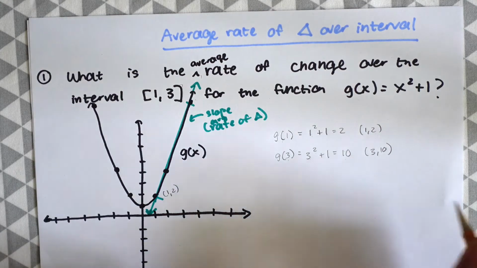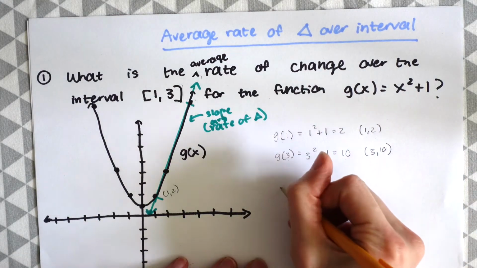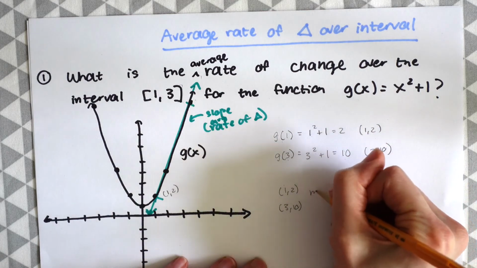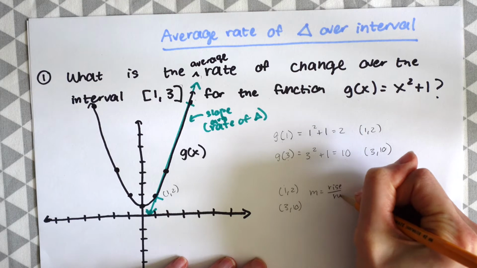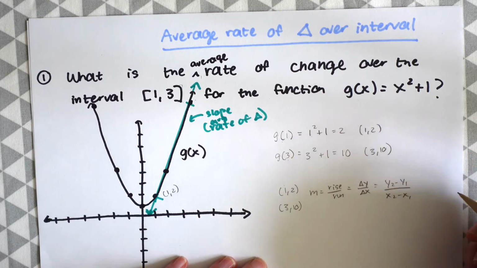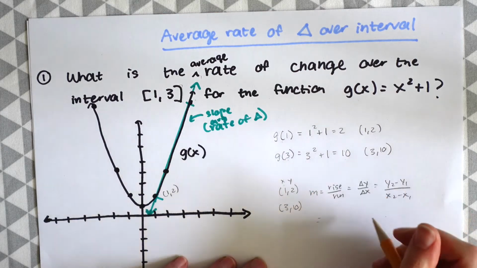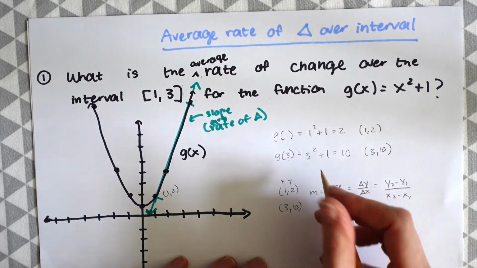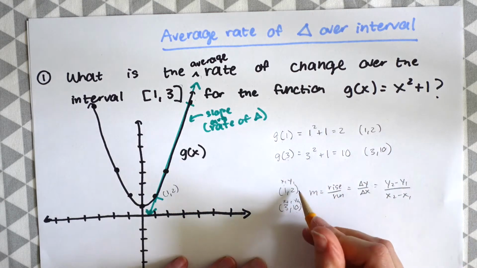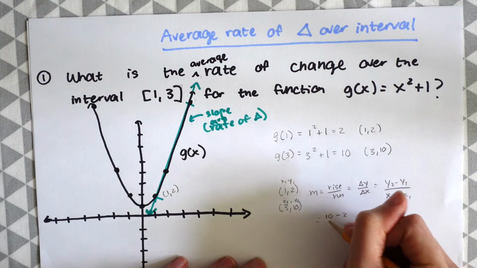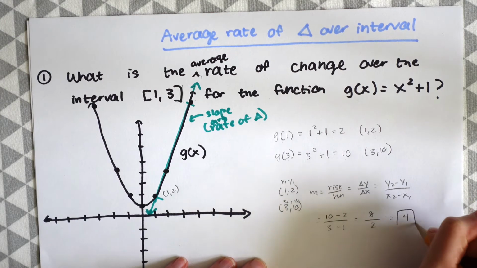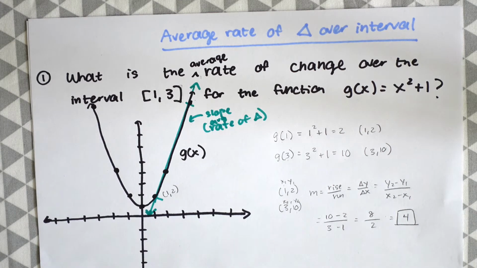So now we have everything we need to find the slope of these 2 points. So we're just going to take these points and bring them down here. So remember, to find the slope, the average rate of change, it's the change in y over change in x, the rise over the run, or y2 minus y1 over x2 minus x1. So knowing that, we can just plug in these coordinate points. We'll say that this is x1, y1, and then this is x2, y2 down here. So using this formula, we can just plug in 10 minus 2 over 3 minus 1. When we do that, we'll get 8 over 2, which just gives us 4. And that's our answer.